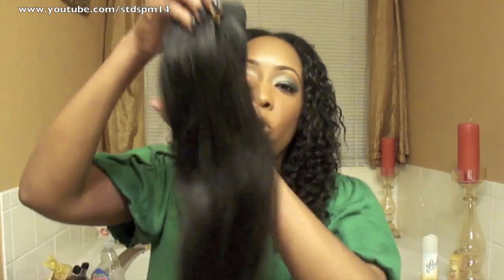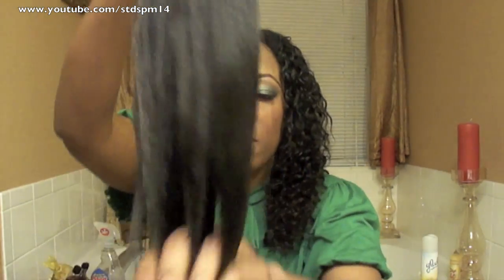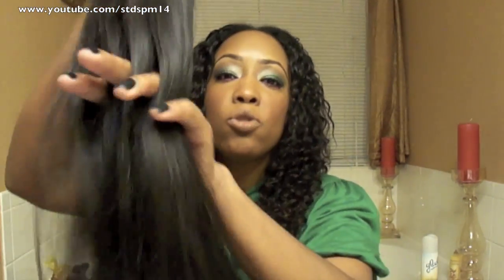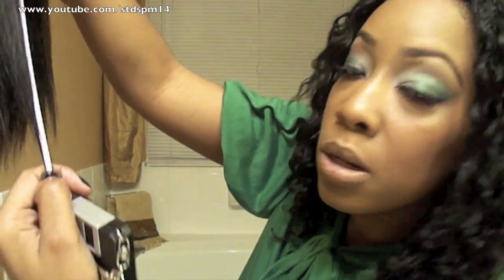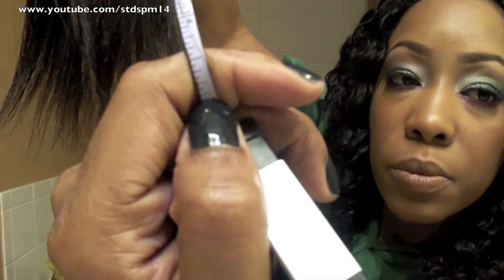Wow. The next bundle is the 14-inch bundle. So here it is. I've already co-washed it and no shedding whatsoever. Wow, no shedding. Nothing. And you see I'm running my fingers through this. No shedding. That's amazing. Alright, so let's go ahead and measure this bundle. I'm just going to measure from weft to length here. And here we're measuring at a little over 15. No, I'm sorry, right at 15 inches. So the 14 came in at a 15.